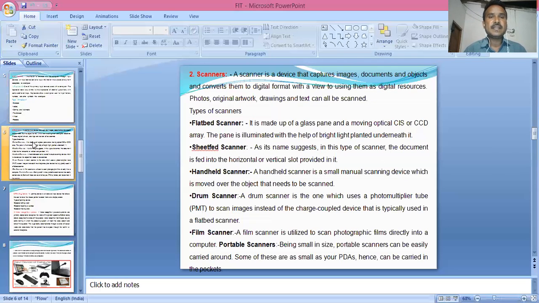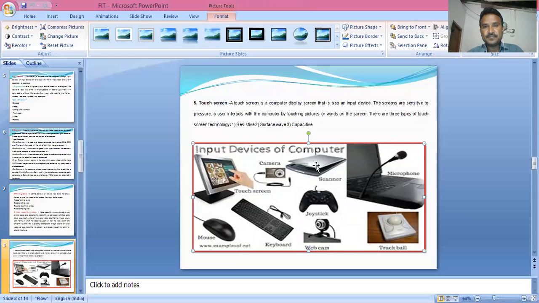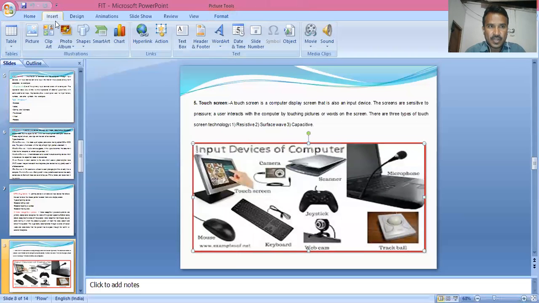And the second one is the scanner. You see, this is the picture of the scanner, an example of a scanner picture. This is the scanner indication. When the arrow mark is displaying, you call it the keyboard scanner.